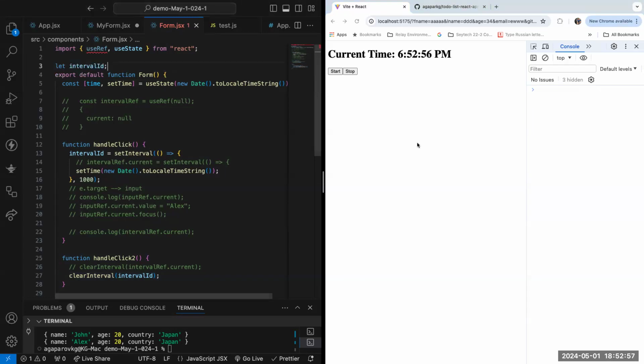As soon as I put it outside my component, when I click stop, it stops. Did I save it? Start. Yep, it stopped. But as soon as I put it inside, what's happening here, guys? Come on, it's a very easy answer. We need to use parentheses, I think. It's inside of, oh no, it's not inside return.